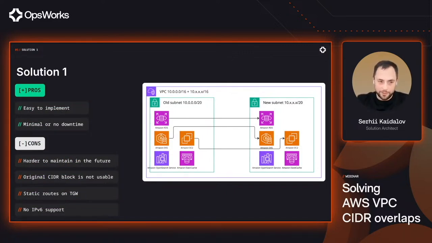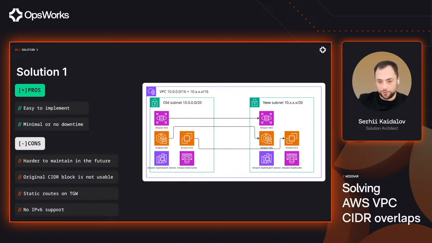downtime. What I mean by that. Basically, all the services described here that our customer has are RDS, EC2, OpenSearch and Elasticsearch. They have a thing called a subnet group, if I'm not mistaken. So when you create your RDS instance, your Elasticsearch, and your OpenSearch instance, you need to create a subnet group. In the subnet group, you specify the subnets of your VPC where your resources will be created. So you can simply add new subnets to this subnet group.